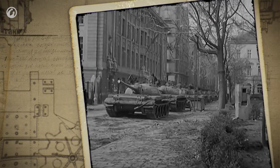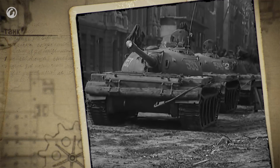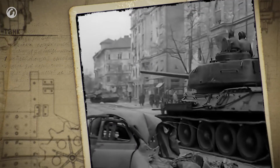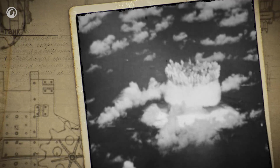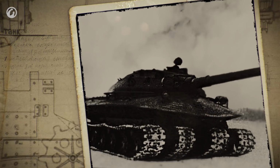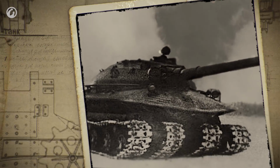Back in the 1950s, the world was split into 2 warring poles, and the ghosts of large-scale military conflicts were looming on the horizon. Europe could become a battleground, where 2 superpowers, the US and the USSR, would confront and demonstrate the power of a nuclear weapon. The design purpose of this heavy tank was not just to survive a nuclear strike, but also to continue its offensive in conditions of a nuclear fallout. That is why the crew's protection was critical.